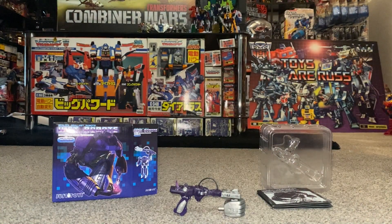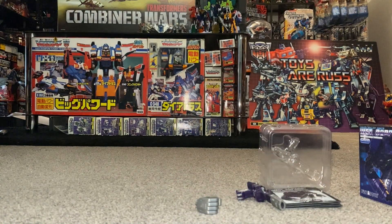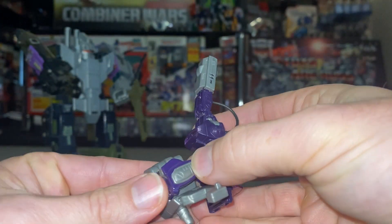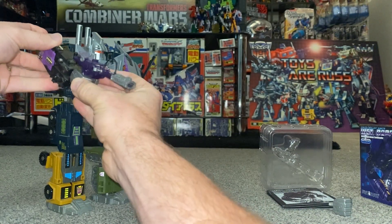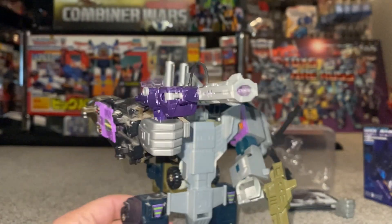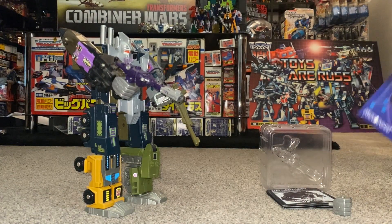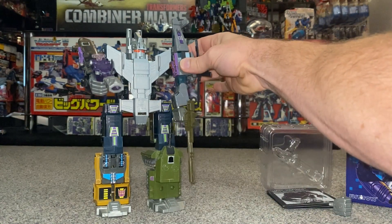I can't wait to do this — it's going to be brilliant. That's obviously a Bruticus hand, and I've got a Bruticus here ready. From the cartoon. It looks like it's going to fit — oh, this is brand new, I've not done anything with this. Amazing — there we go! So you've got Bruticus — excuse the dust on Blast Off — but he is holding and aiming, and that just works brilliantly. I love it when they do things like this. I had no idea that fist was in this packet — couldn't tell from the box. That's just really made my day.